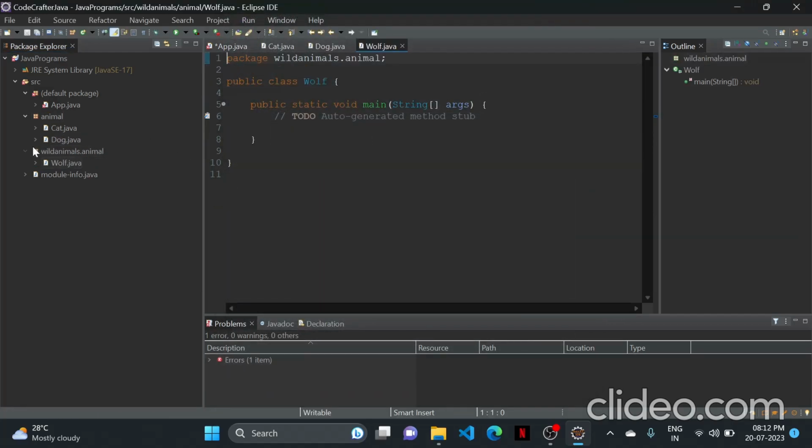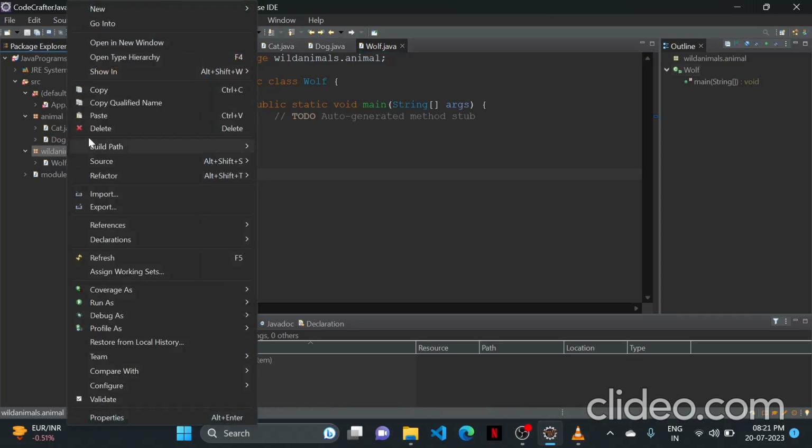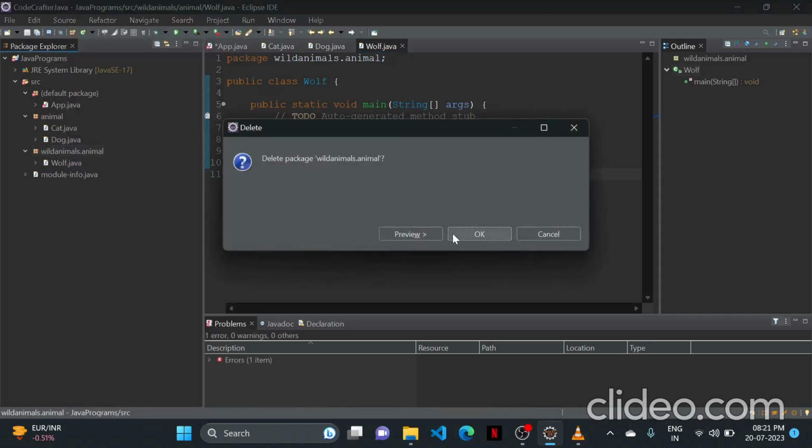One second, it's actually created as a different package. Again, I created the package in the wrong way. Let's just delete it and I'll show you again.